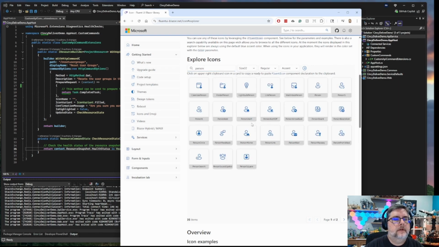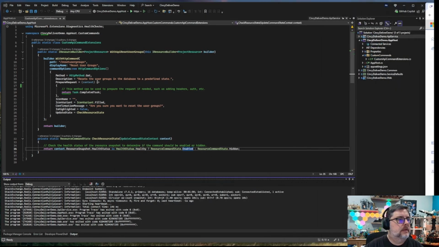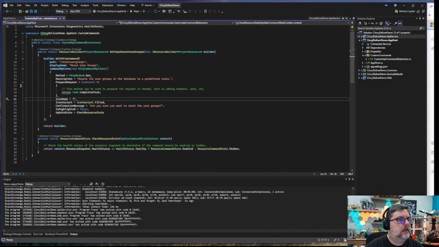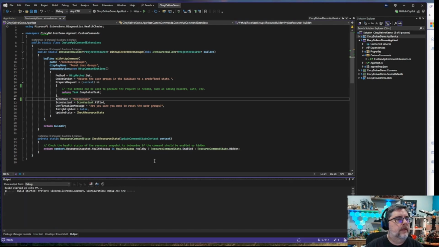Let me make these a bit bigger here so we can see them. Maybe I want to do person home. So I'll go in here and I'll do person home and go ahead and run that.